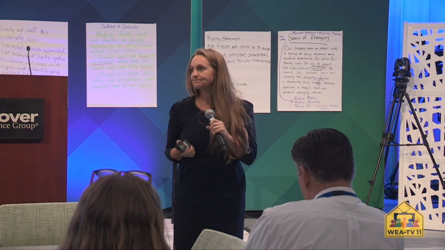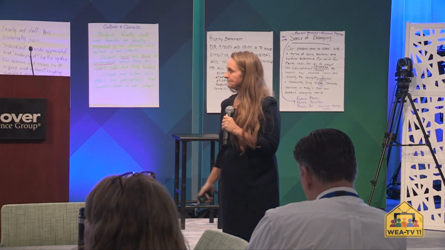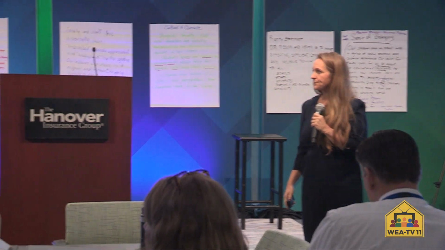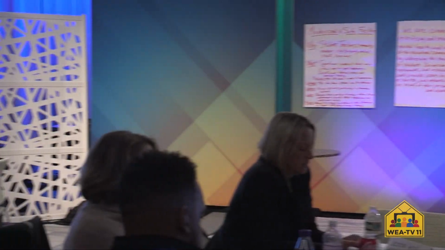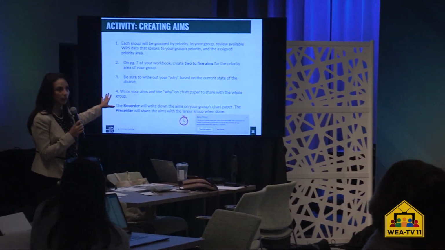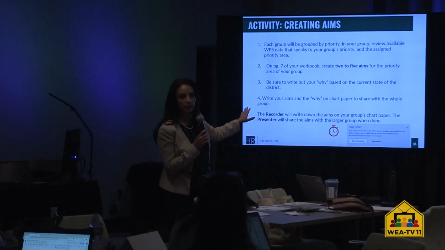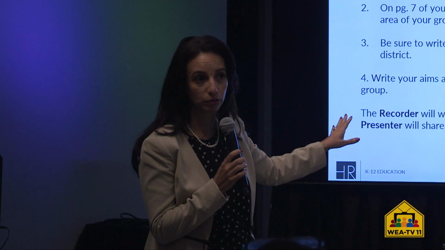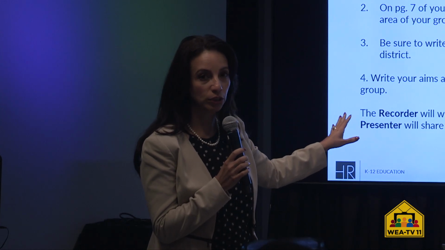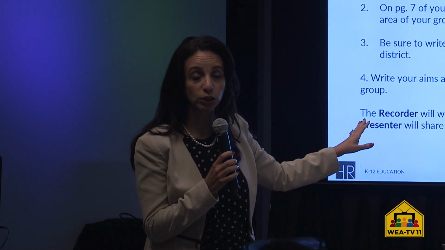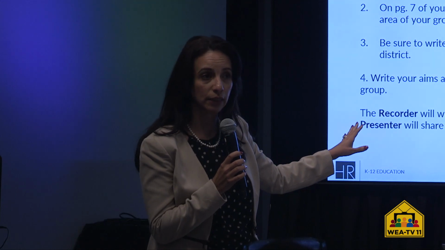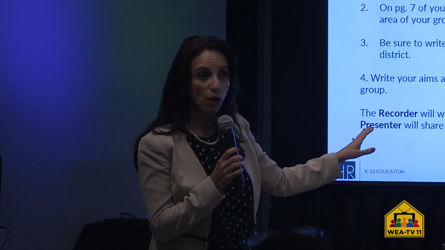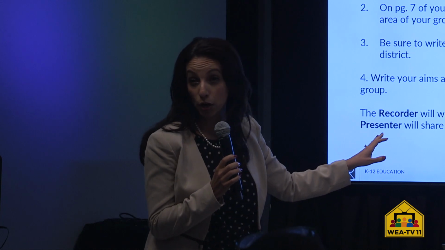The one thing I'd want to emphasize here is that it's going to be really important to check yourselves, right? Sometimes we come in and we say, we need to increase A, B, and C, but there's literally no data to justify why you're increasing that other than I have a hunch. So I want you to check yourselves in your group and question, push and pull with each other. Where is the data for that? Do we have data? And if we don't, it could just be a matter of, I suspect or I've heard.